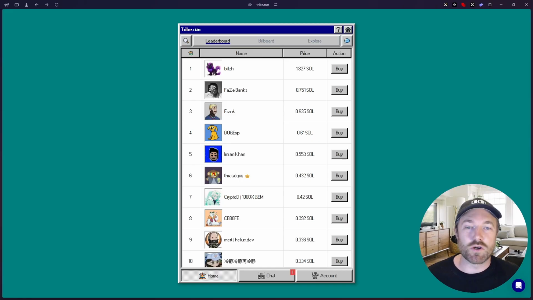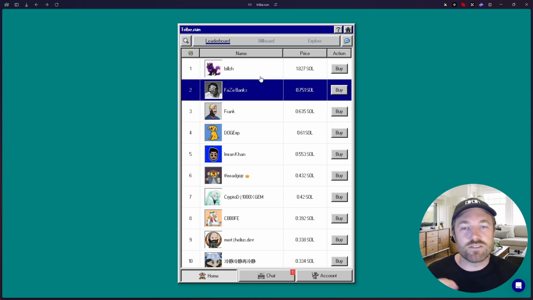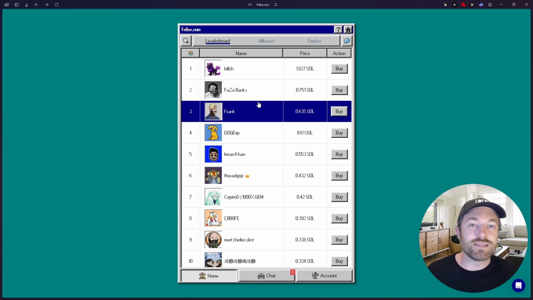This is Tribe.run. Think of it like a Web3 version of Patreon, except the difference is that you're paying a monthly subscription in Patreon and you don't ever get any monetary value back from that. Here you're buying tokens into these different communities, which means that if the value of that token increases because the value that that user is putting out increases, then you could sell your stake in that and earn money back.